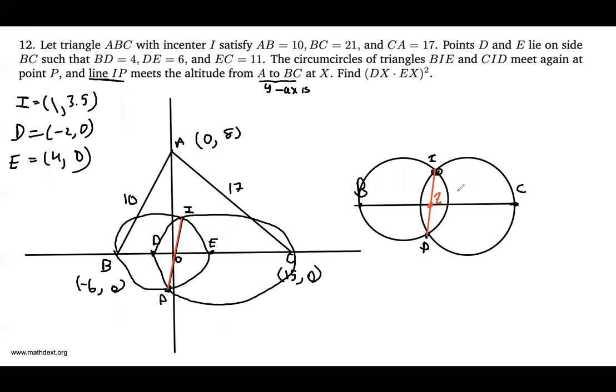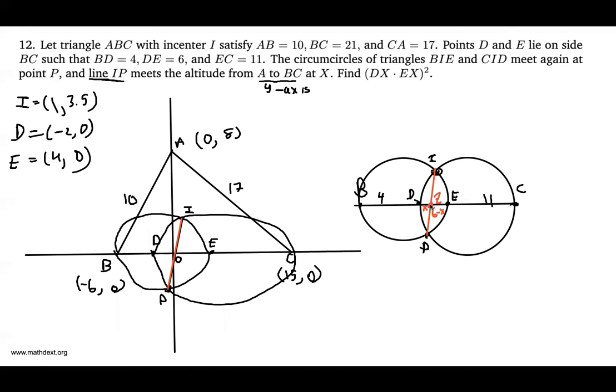All right. But what do we know about this point Z? Well, let me label this point D and this point E for good measure. We know that BD is 4, EC is 11, and DE is 6. So why don't I call DZ x and EZ 6 minus x? Diagram not drawn to scale, of course. Since Z is on the radical axis of these two circles, we have power of point Z with respect to this circle is equal to power of point Z with respect to that circle.